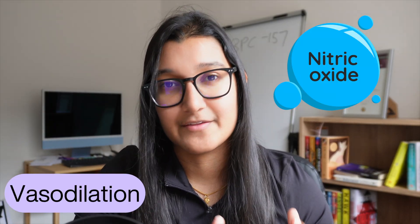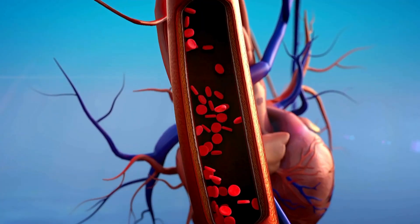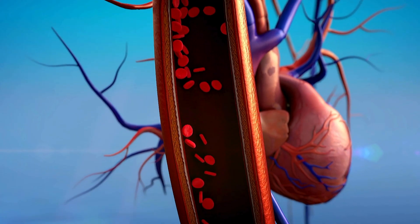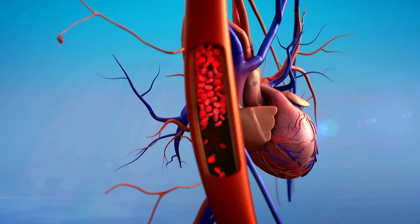Another way it works is through something called nitric oxide. Nitric oxide is a gas, and your blood vessels and nerves use it as a signal. If there is nitric oxide around, it actually leads to something called vasodilation — this is when your blood vessels expand. Again, this means there is more blood flow, and if we have more blood flow to the areas in your body that are needing repair, then the healing process is improved. BPC-157 is thought to support the effects of nitric oxide and improve those vasodilation effects, though at this stage it's unclear exactly how it does that.